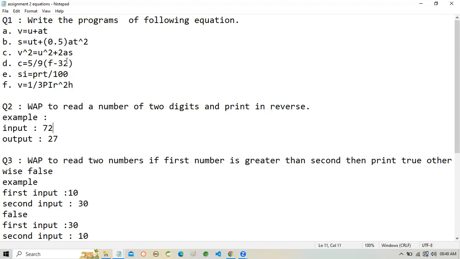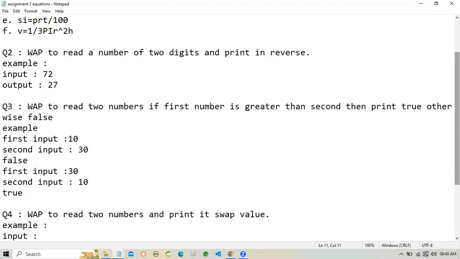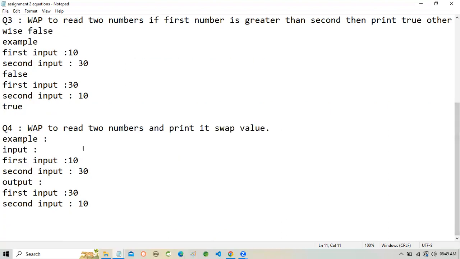And here, if we input 72, it should show 27, the reverse of the two-digit number. And here, if the first value is 10 and second is 30, it will show false. Otherwise, if first is greater than second, it will show true. And if we input the first value 10 and second 30, it will show 30 and 10: exchange, swap the values.